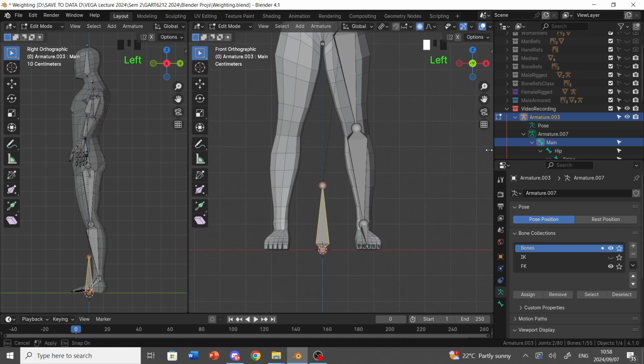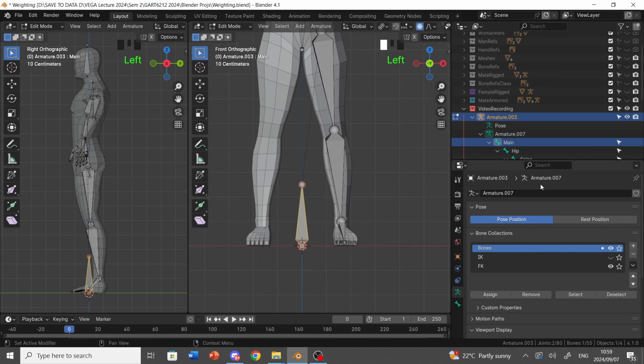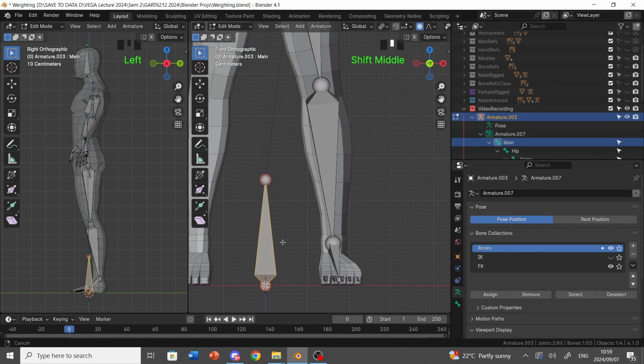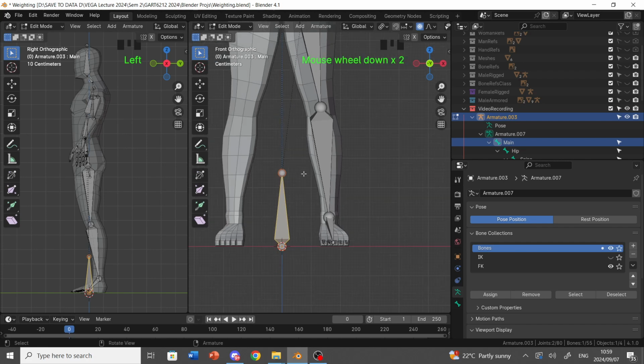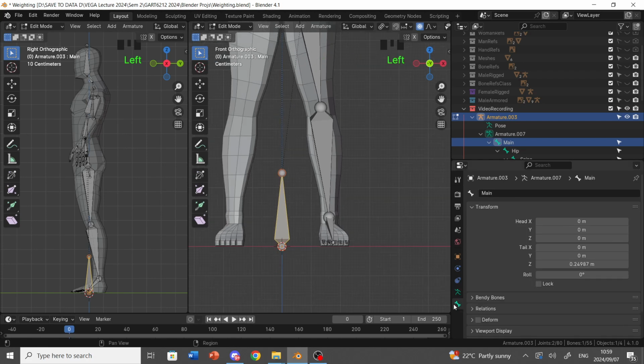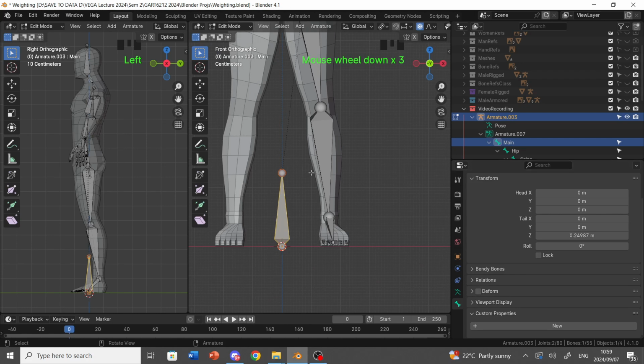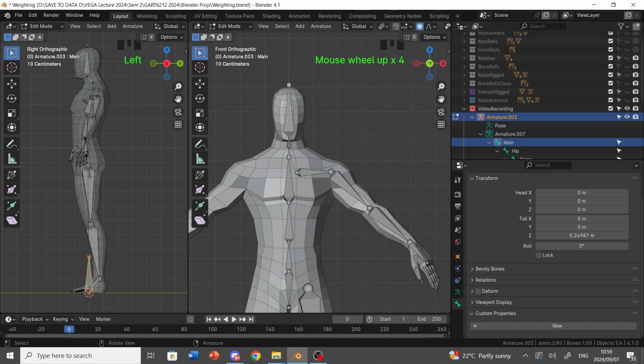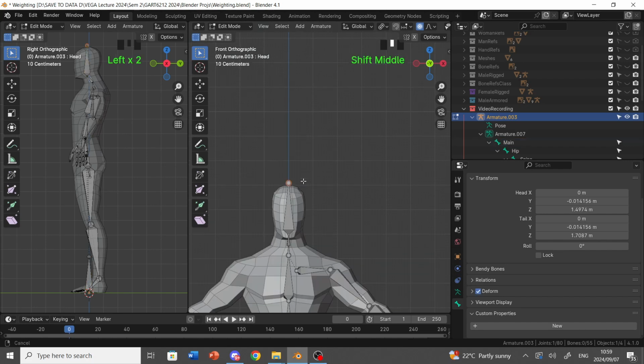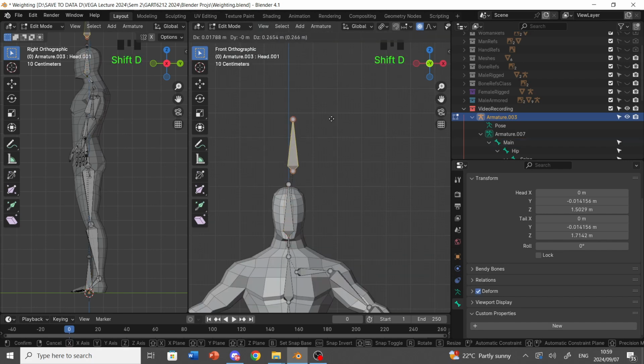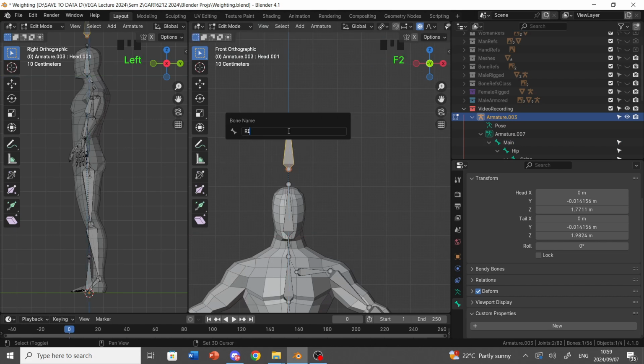Okay, so this is where our settings actually come in pretty clutch. Select your main bone over here. In the green bone tab, make sure it does not have deform. If you want to take the other route where you use a different bone, like you duplicate the head bone and you want to use that for your controls instead, then you would have to rename that bone Rig Properties.